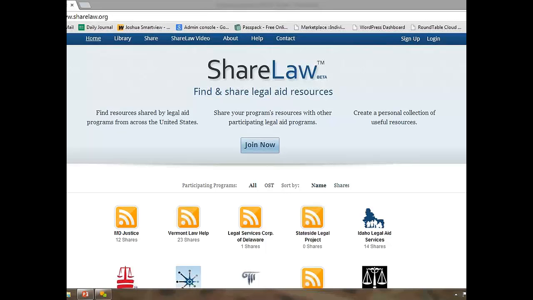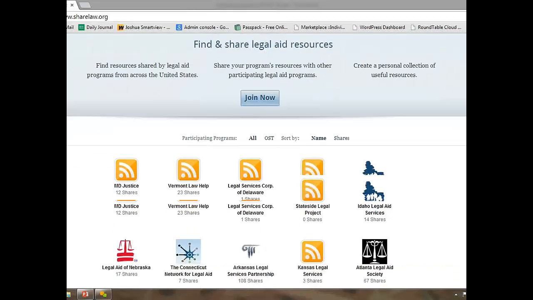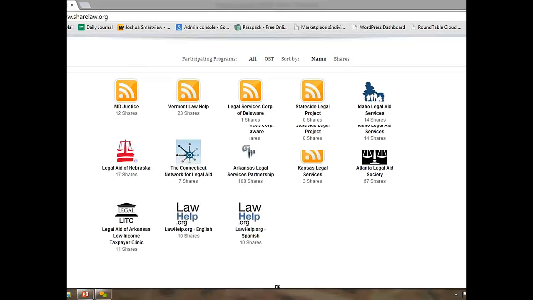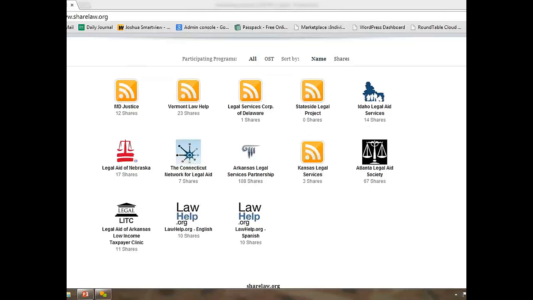And now we are cross-platform, so we have open source sites, primarily Drupal, and then now we have three different sites sharing from lawhelp.org too. So we're encouraging whatever platform you're on, even if it's not an open source template or with LawHelp, we can get your feed. And what this does is it's kind of a window shopping situation. You can drill down and look through organizations or by topic with a national sharing matter index.